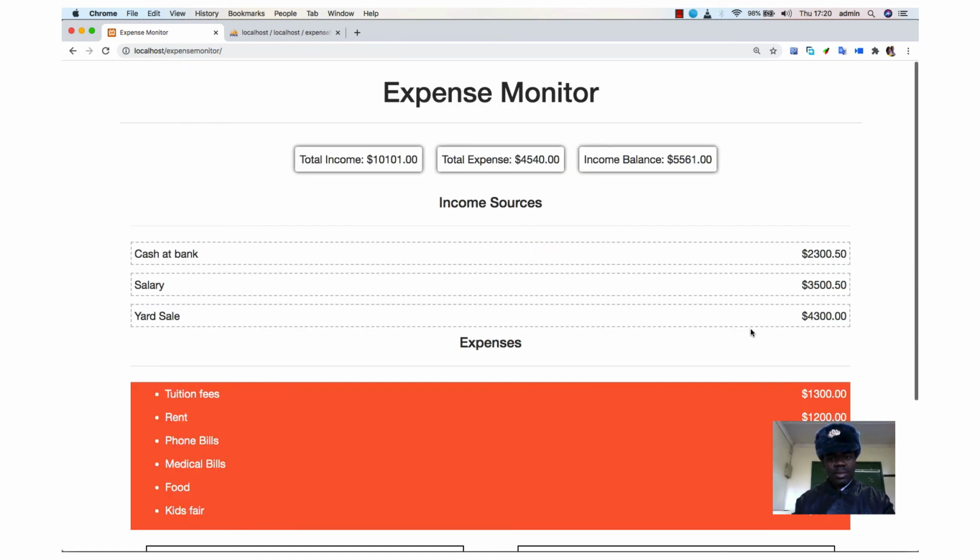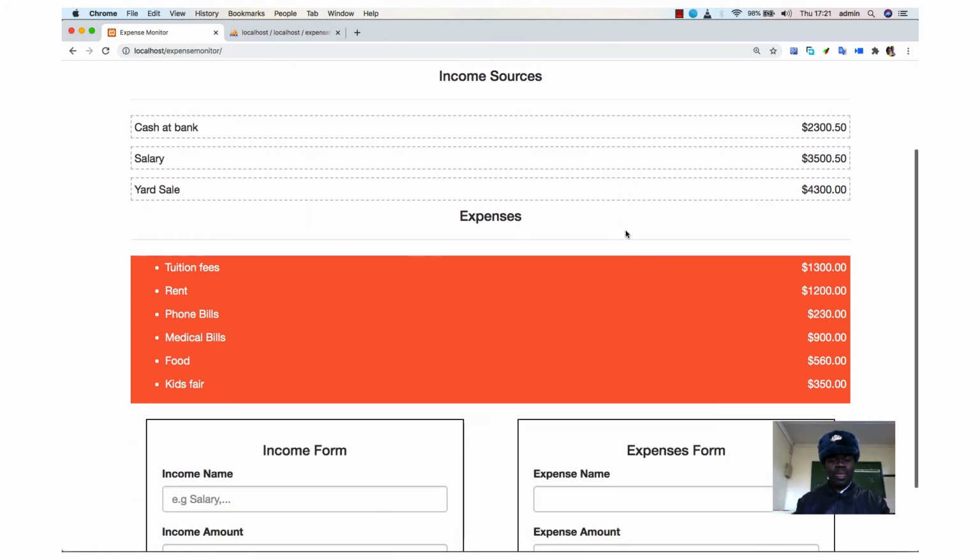So you can see immediately that the $4,300 has already been added, and the name here is yard sale, and your total income is showing at 10,101. Your total expenses standing at 4,550, and your income balance has grown. So this is the total income that you have against these expenses.